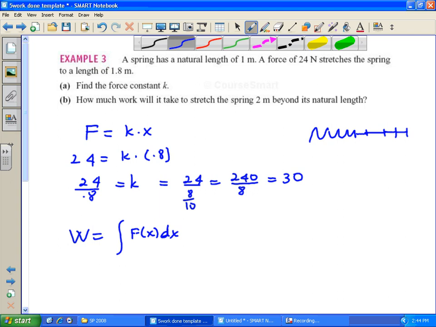But the force you have to apply to go from here to here is not the same as the force you have to apply from here to here, etc. In the beginning, you have to apply less force, and you have to periodically apply more. So it's a variable force. So to find the total work done while you're applying the variable force, we need to do the integration process. Okay, so the total stretching.